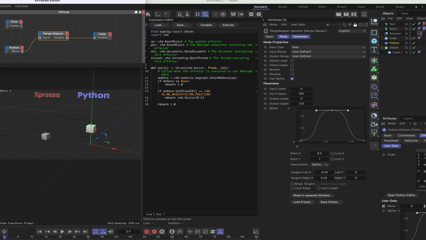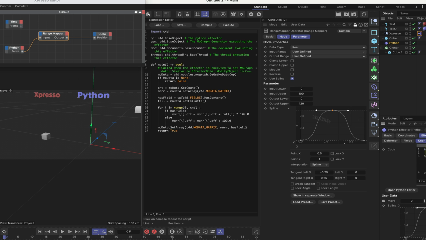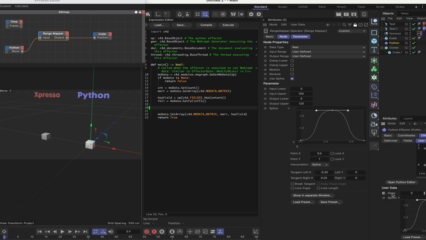Now the first thing that we need to do is take full control. So we'll click down here and get rid of the loop, as we always do. Just get rid of that for loop and hit execute, and we're ready to go. The first thing that we need to do is bring in our user data down here. So we will say move is equal to drag move in. As per usual, it's in the wrong place. Let's just select it and paste it in to the correct place, and then we can get rid of this and just put op in there.